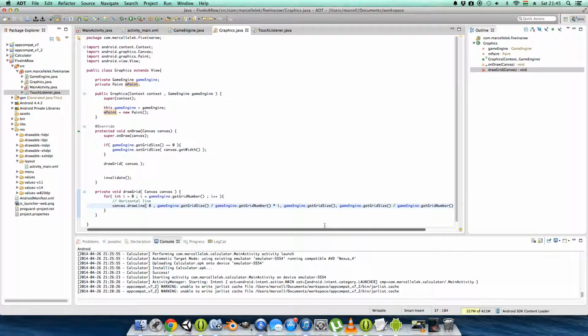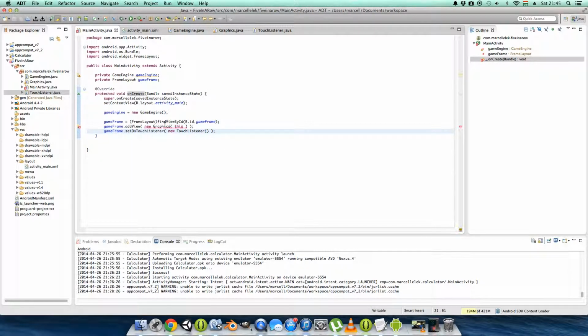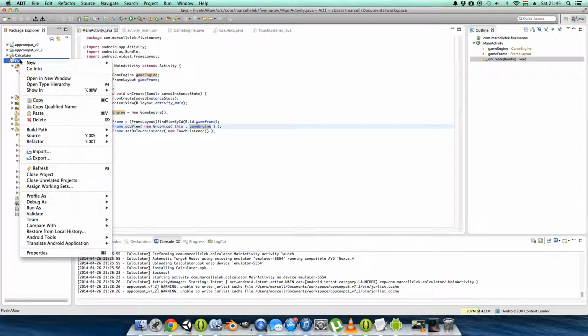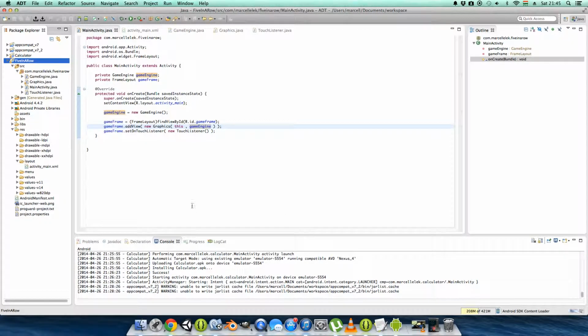and let's see if it's working now. We shall not pass. Yeah, so we should pass our game engine to it to draw what it wants. Yeah, run as an Android application.